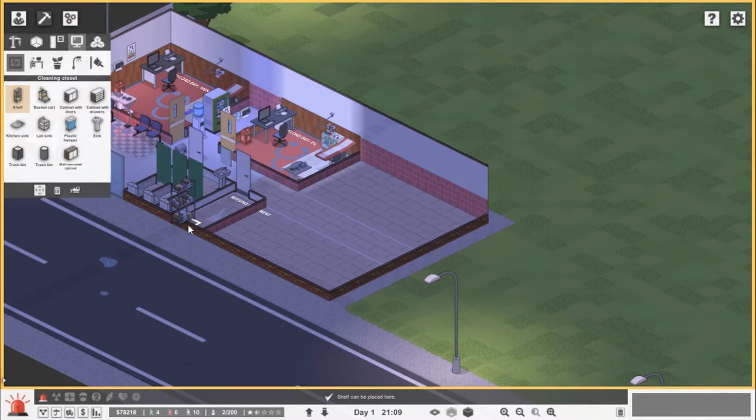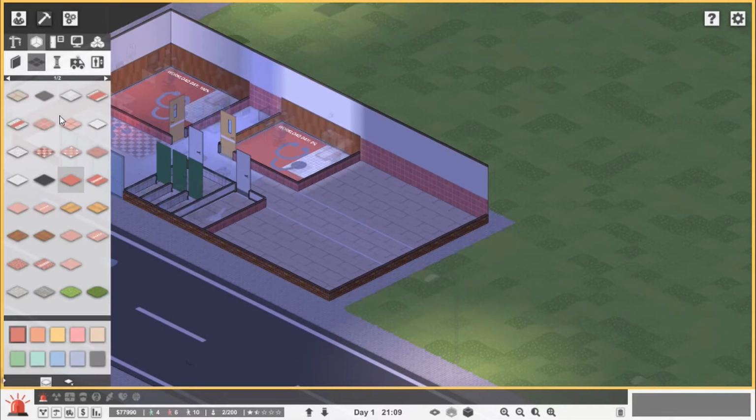And then in this room, we need a shelf. So the shelf is like the computer desk or the PC. How many shelves you have depends on how many cleaners you want. We've only got a small area at the moment, so we only need one shelf. They do need a cleaning cart, so we stick that there, and they'll wheel that out and start cleaning the area, and that's it.